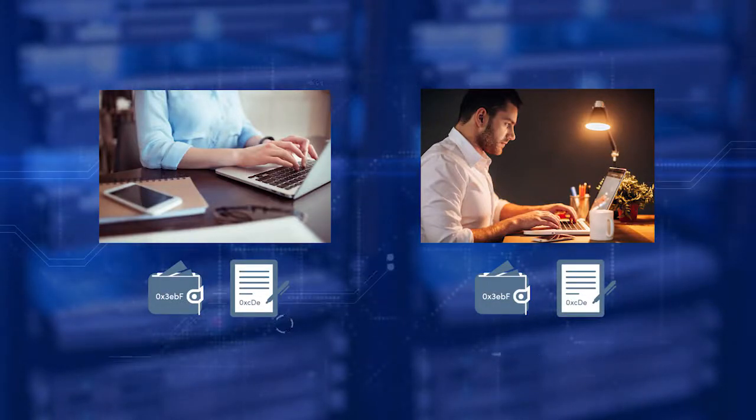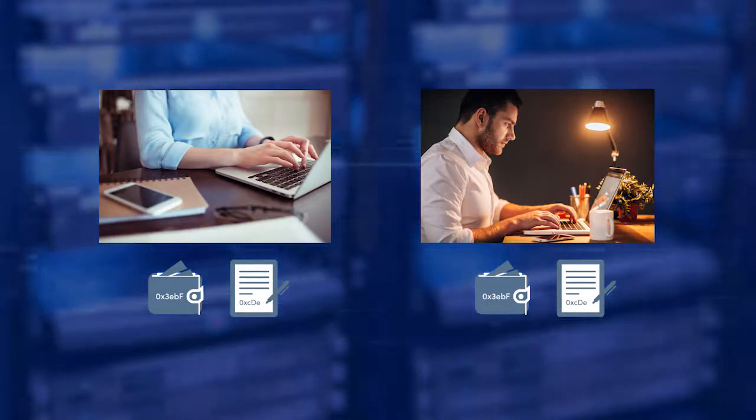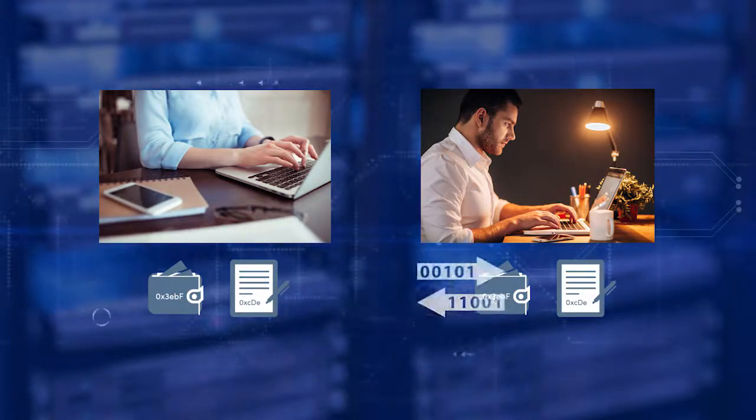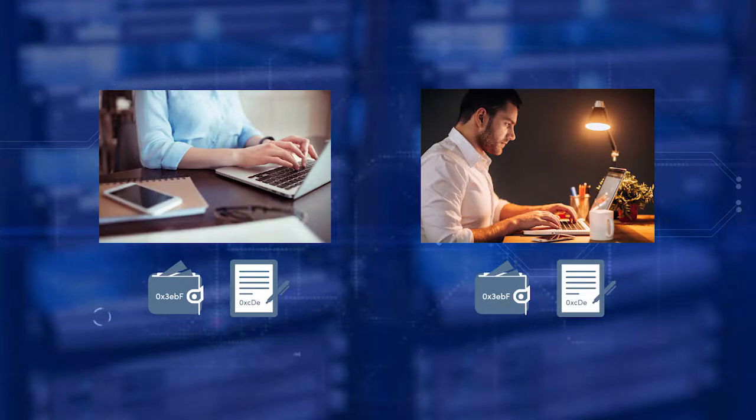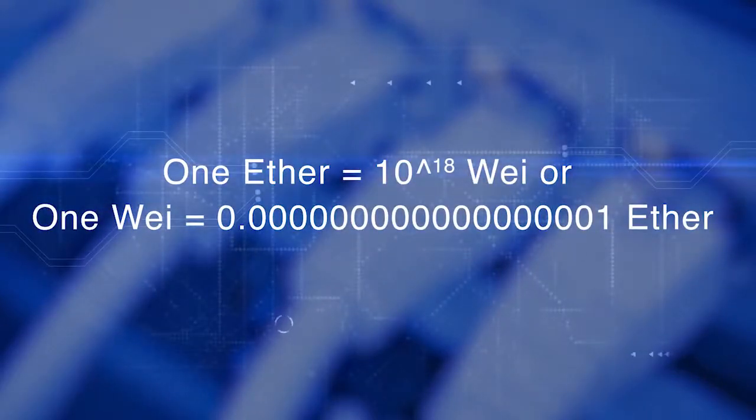The participant node can send a transaction for ether transfer, or it can send a transaction to invoke a smart contract code, or both. Both types of transaction require fees. An account must have sufficient balance to meet the fees needed for the transactions activated. Fees are paid in Wei. Wei is a lower denomination of ether. 1 ether is 10 to the power of 18 Wei.